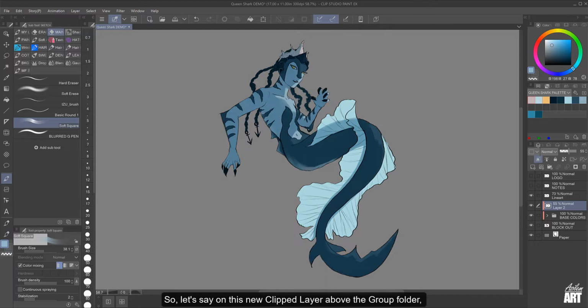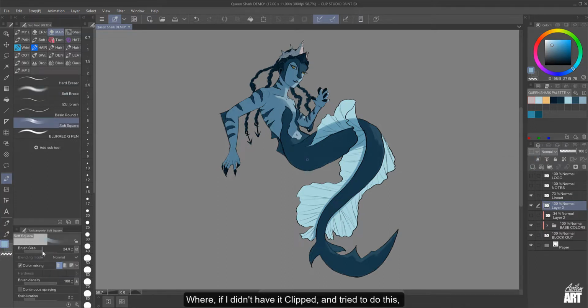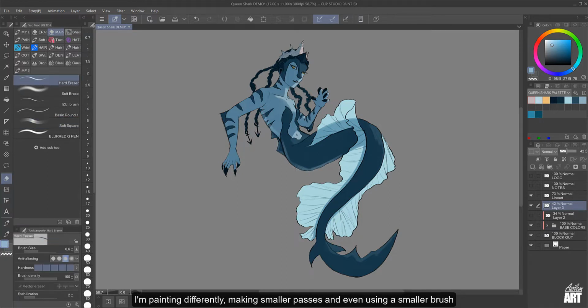So let's say on this new clipped layer above the group, I wanted to add in some reflective light in the shadow side. When the layer is clipped, I can be very loose with each brush pass. Where if I didn't have it clipped and tried to do this, I'm painting differently, making smaller passes, and even using a smaller brush to try to stay within the lines and not create more work for myself, having to go back and erase along the edges.